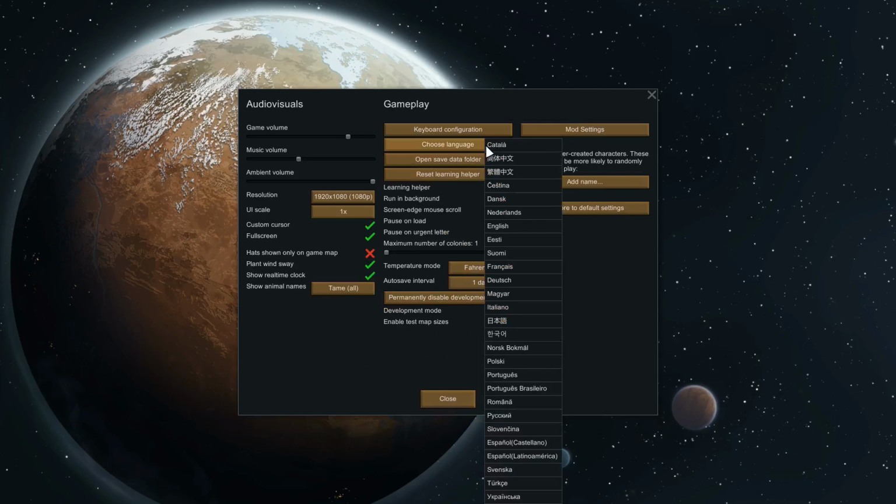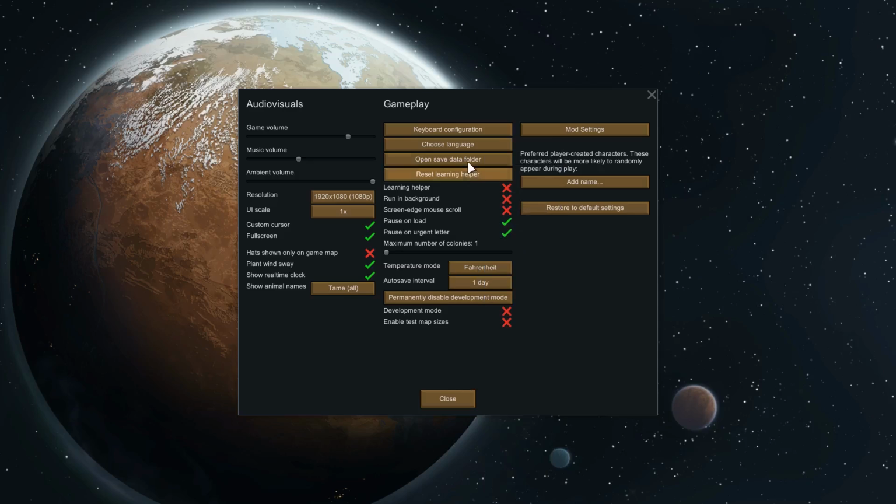You can choose your language, which is on the main menu. You can open your save data folder, which will bring you into another window to look at your save data. This is Reset Learning Helper, which I do not have engaged right now, but I will engage it and reset it, so I will show you what that is when we get into the game.